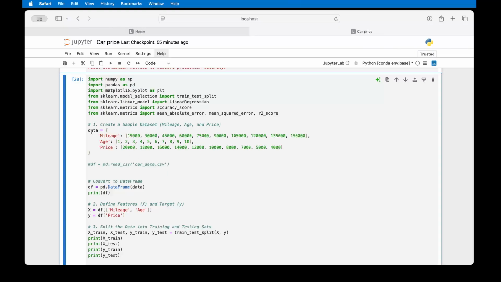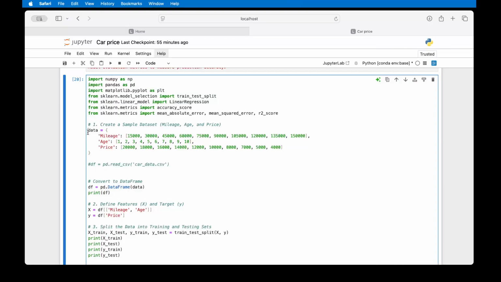Okay, so in this program we have taken the data frame in the program itself. As I told you, there is one more method. We can directly take the data set from a CSV file, so we will do that one also. So I have downloaded a data set whose name is car underscore data.csv. Wherever our program file is saved, at that same location this data file needs to be present.